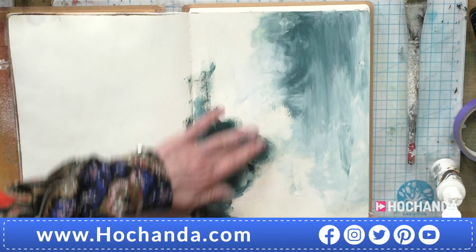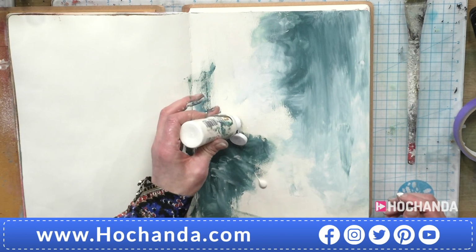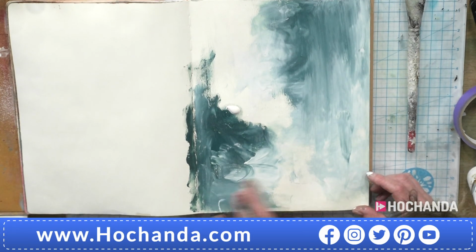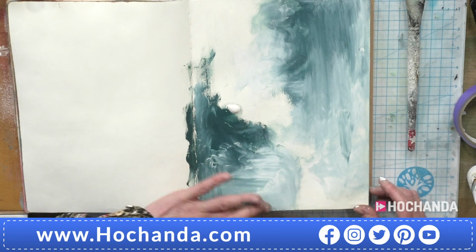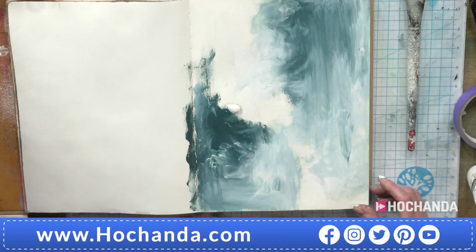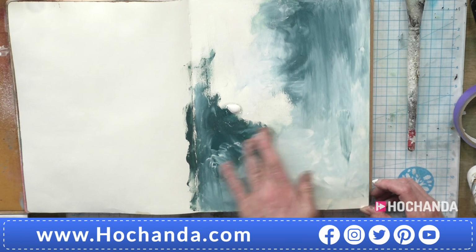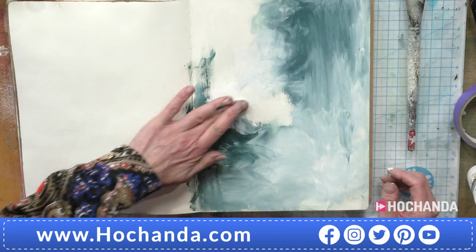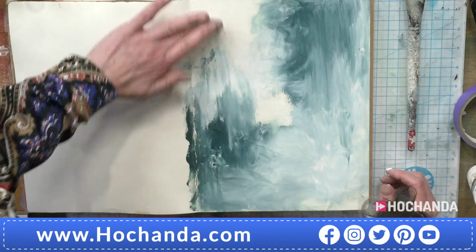Okay, happy with that. And then let's bring a bit more here. Now, I am adding quite a lot of paint, and I want it to be quite thick. I do want quite a rich coating of the paint, because I'm going to be stamping into the paint, and that'll allow me to make marks within it. So that's why I want quite a decent layer of paint on there. Let's just get my water again, just to help it move a little bit more down here and bring it over. I know it takes a bit of time, but we're building a page. At home you'll have even more time to mess. It took me ages to build that page, but I had a lovely time.